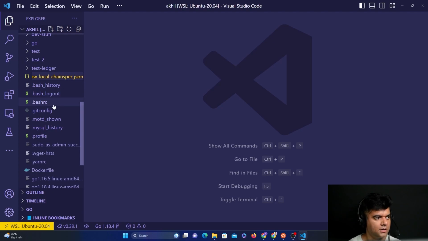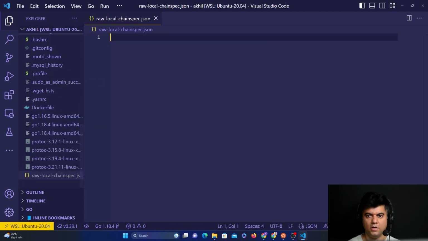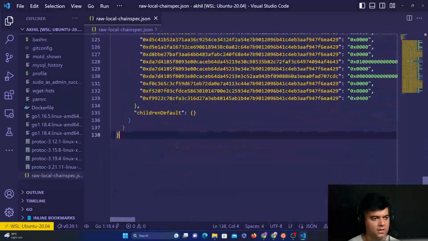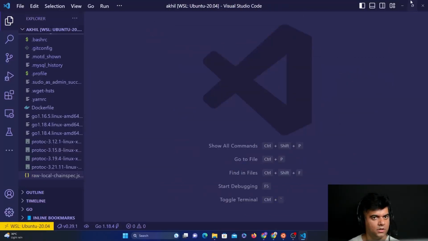Make sure you get the name right, raw local chain spec.json, right? And this file is where you will copy and paste all the contents that we find on the internet. So we'll copy and paste the contents and we'll go ahead and close it off.